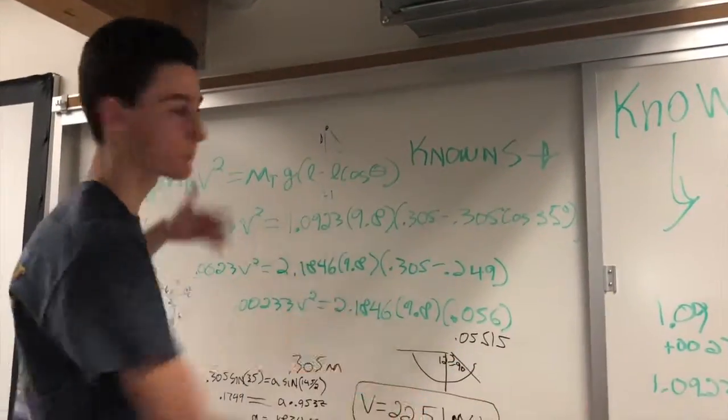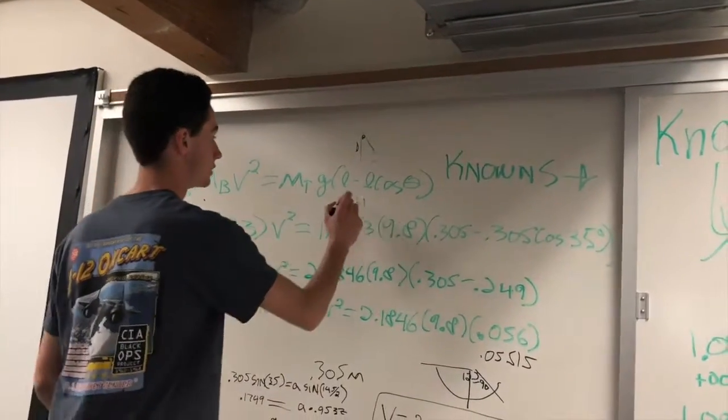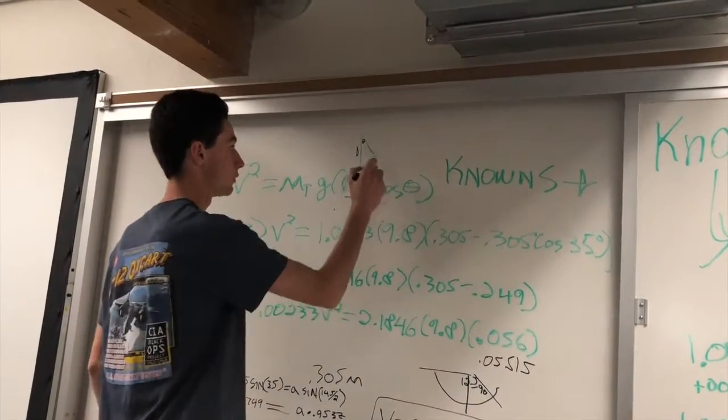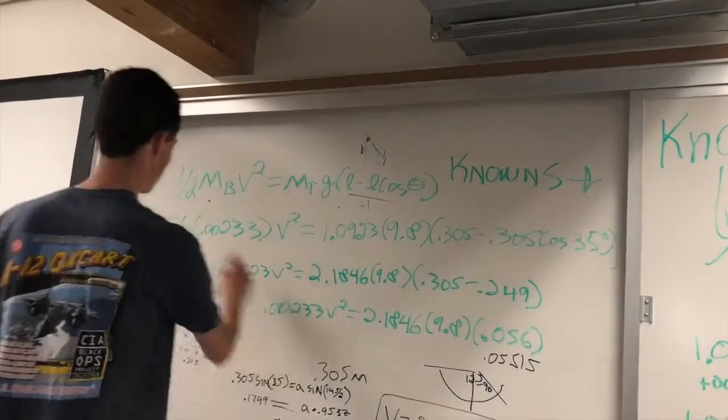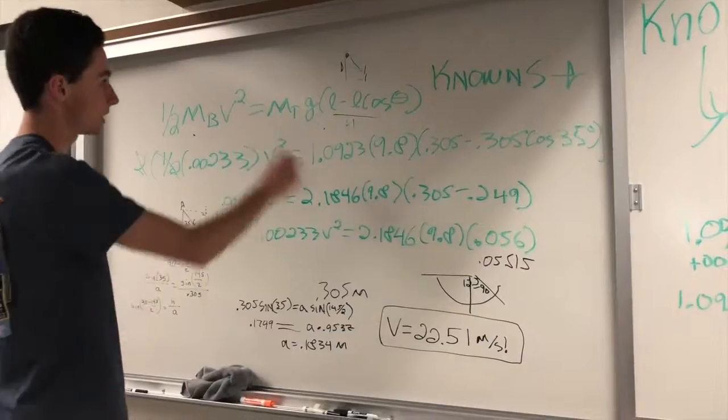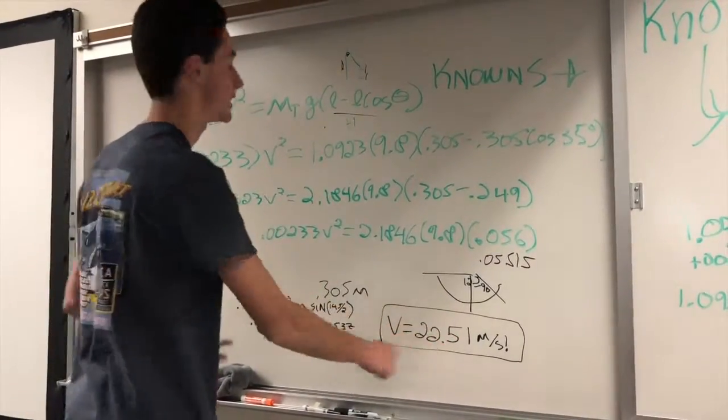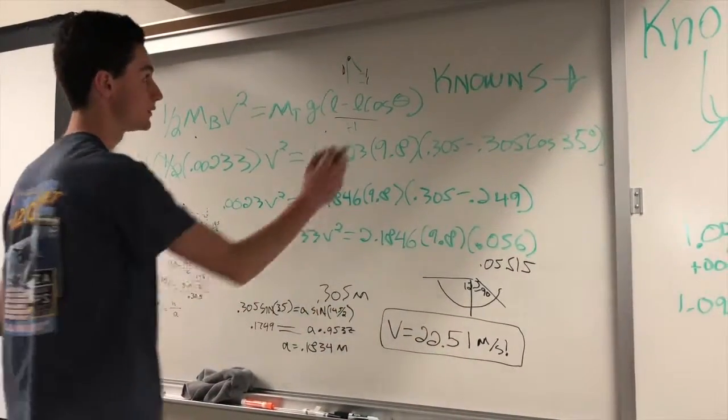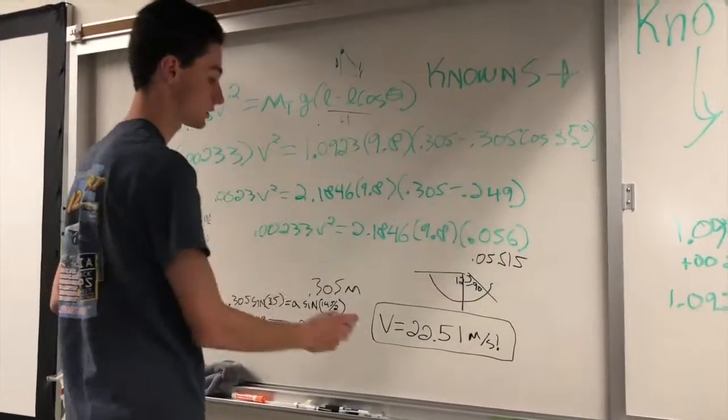This is all of our math proving this. So kinetic energy equals gravitational potential energy, and we substitute this for the H change in our pendulum. Plug in all of this and we get... And we prove this because we kept on getting this weird answer that's really tiny. So we had Pillars help us prove this, that this is in fact correct.